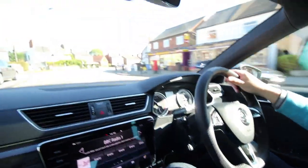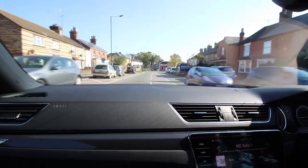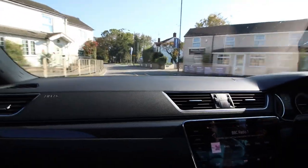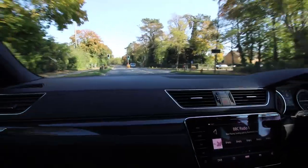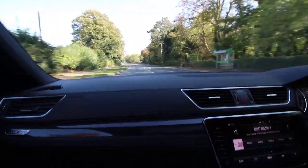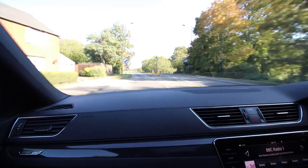Michael's only seen it drive past him, so let's show him how fast this will actually accelerate. On paper it does 0-60 in 5.8 seconds — I dread to think what it does 0-100 in. On private land, of course. We're in S2 — I see that nice sign meaning national speed limit. Are we ready?